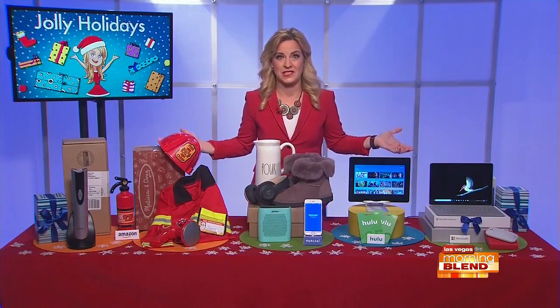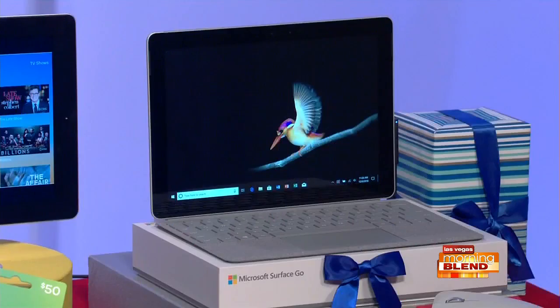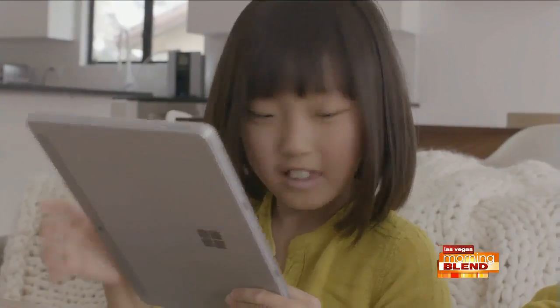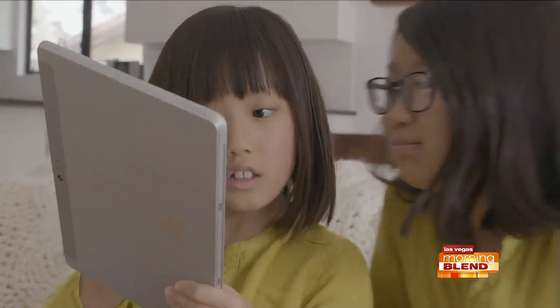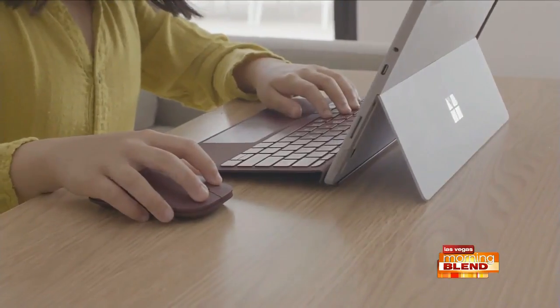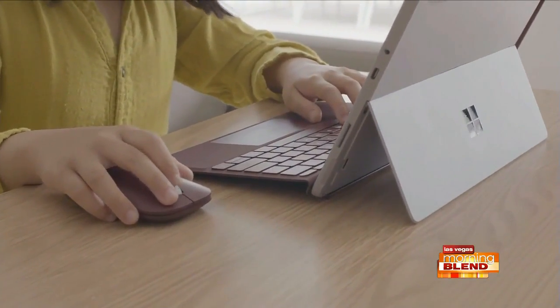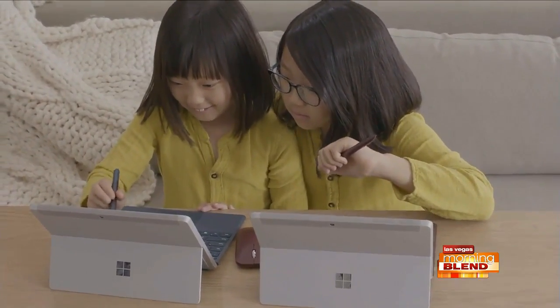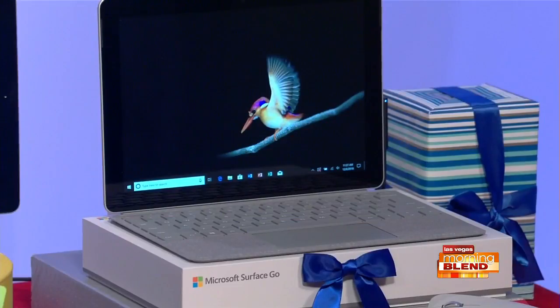Last but not least, for multitasking magic and really helping people who are really busy — which is pretty much all of us this time of year — the latest Microsoft Surface Go is a little do-everything device that packs portable performance into an inexpensive, sleek tablet designed to feel like a laptop. With up to nine hours of battery life and a built-in kickstand, it is a solid slate to go all day. You can use it to stream movies, play games, or get work done on the road. The Surface Go starts at just under $400 and can make a great gift for families on the go or anyone who just needs that one device to keep up with their busy life.